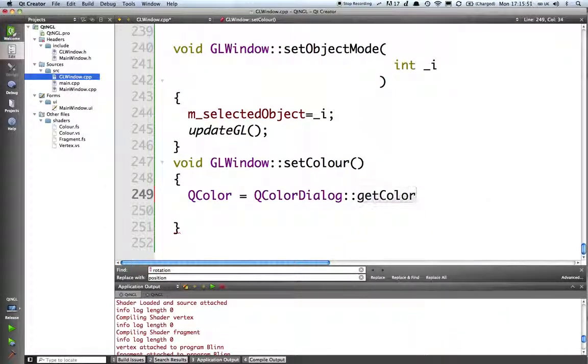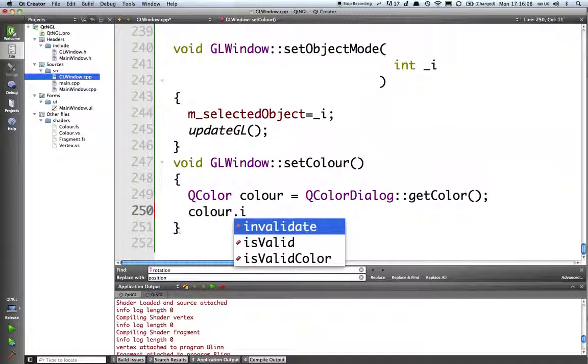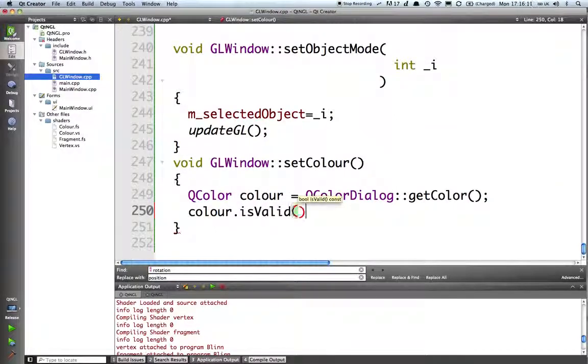Get color there will pop up a color dialog and return our QColor, which I'm just going to call color there. We can then check color.isValid, which will return true or false if a valid color is returned. If the user cancels, it won't return a valid color.